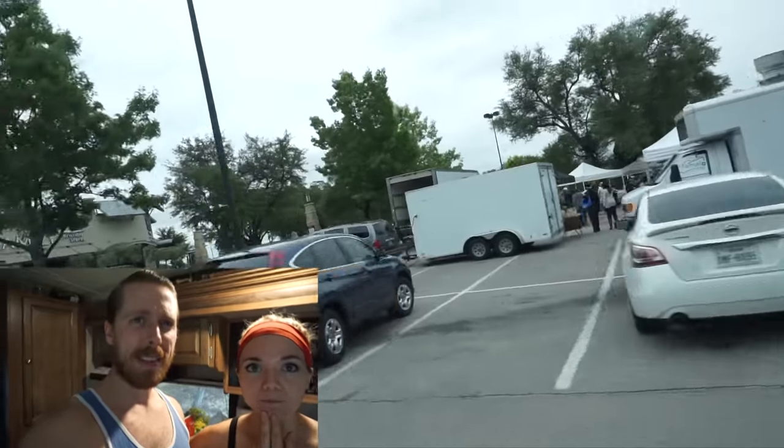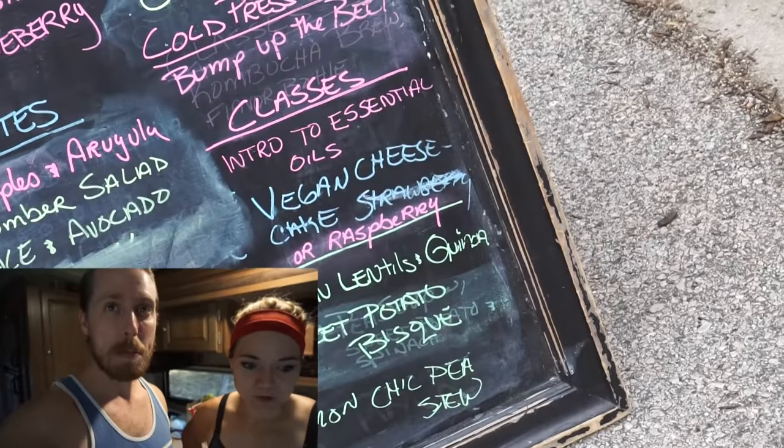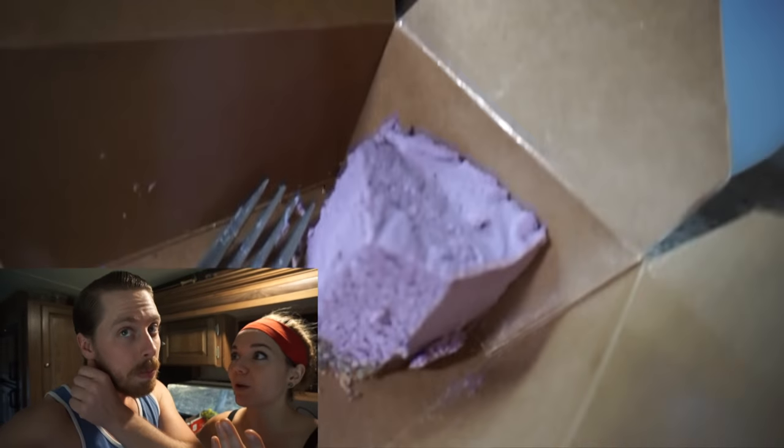But even the farmer's market, that was better than the one in San Marcos. Found a place that does, of course, organic local fruits and veggies and all that, but she did a vegan cheesecake, which was pretty good.